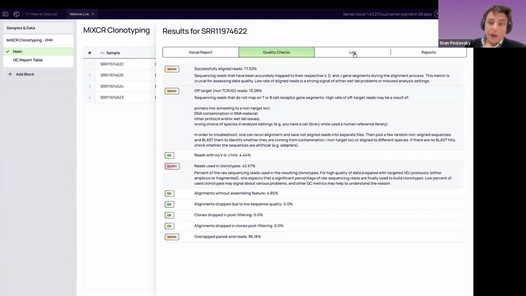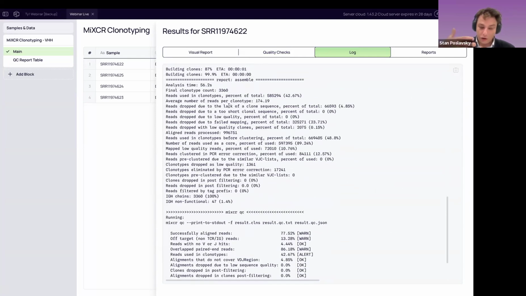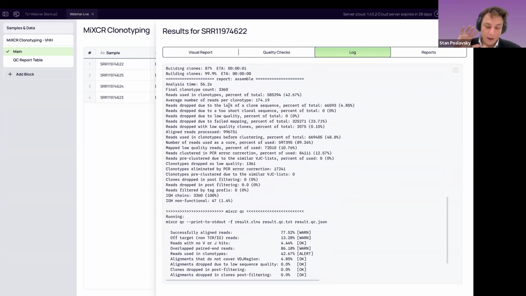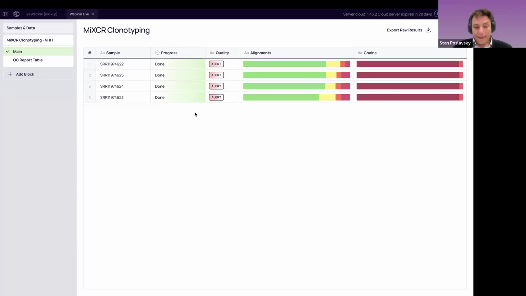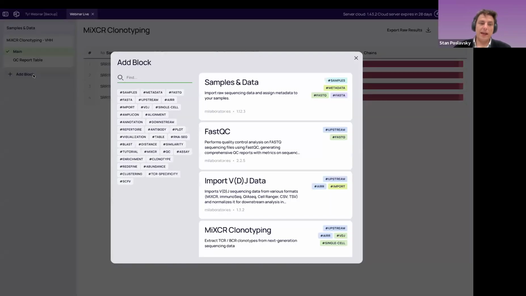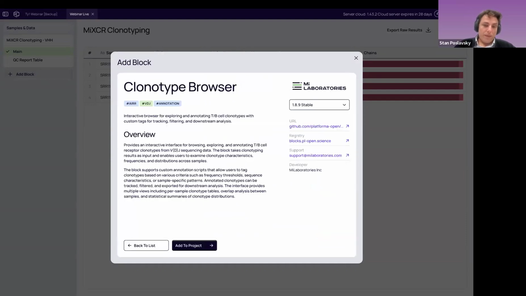Yeah. For the bioinformatics folks, the logs of the execution are also available under the hood of each block, so it's fully transparent. Actually, the workflow of the block under the hood runs the well-known bioinformatics pipelines. And with this, we annotated our raw sequences. We can look at them right away before moving to the next step. To look at the antibodies, we can use Clonotype browser. That's the standard thing that we're doing. We're just adding Clonotype browser to see what we have there in the data.